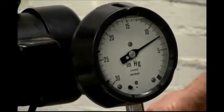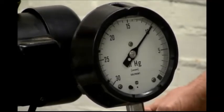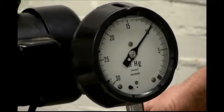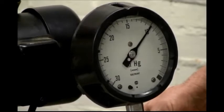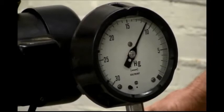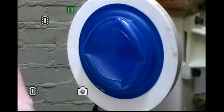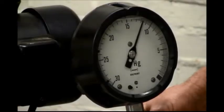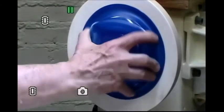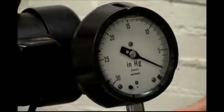Okay, take it up to 10 or 11 pounds. There's 10. At 10 pounds, I've got 140 pounds on here holding this in place. I would turn this every day with 140 pounds. No problem. A little bit more. There's 11. 11 starting to deform really bad. There it goes. At 12 pounds, it's going to collapse. It's pulled in now completely. So you can see, if we had been running this at 25 pounds, and it had been a thin-walled bowl, it would have been gone.